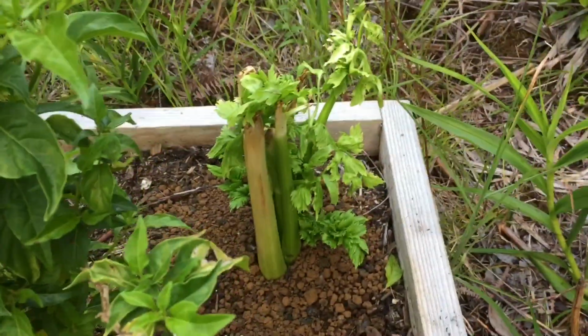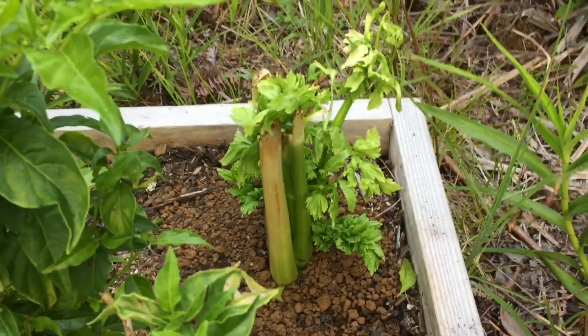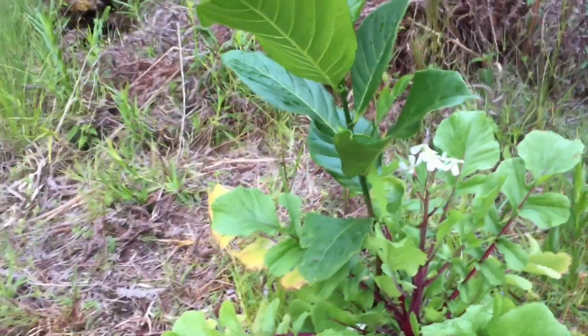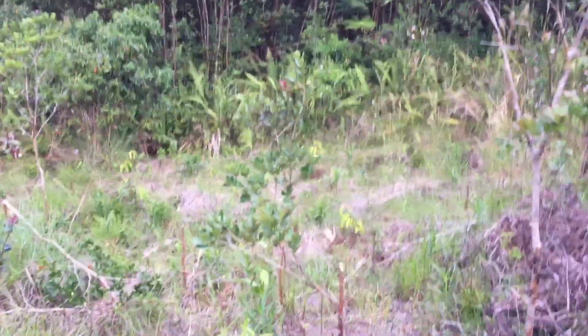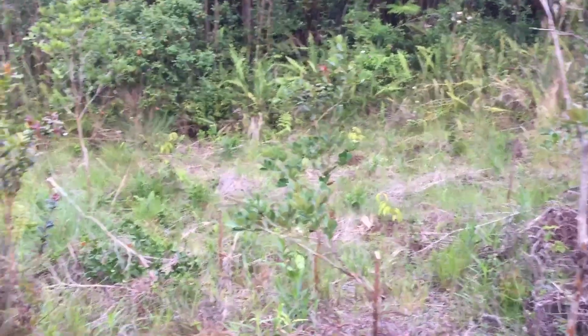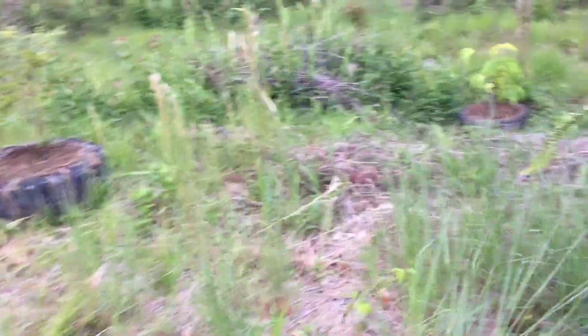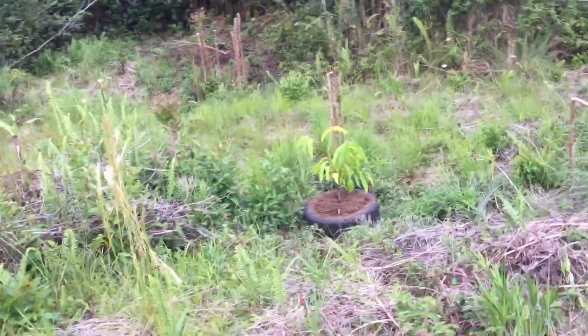That's a celery I just stuffed in the ground. It was rotting in the cooler, and now it's greening up and looks like it's coming to life. It's kind of cool. Hawaiian chili is taking off, and using some of this new cinder soil, I have begun planting my Rollinia patch. And I'm so excited. Rollinia is my favorite fruit so far that I've had. I know it's all subjective and everybody has a different opinion, but for me, I love Rollinia, and to have a nice big patch. These are all seedlings that I grew up on the other property and brought down.